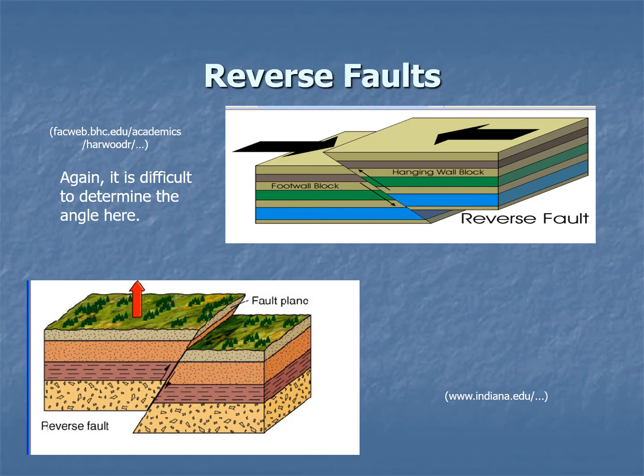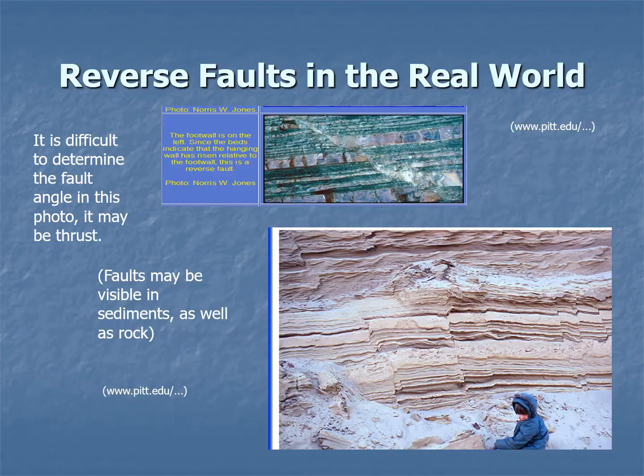Okay, so the one on the bottom left is a good one to practice because this one has not been labeled. So the first thing we're going to do is try to determine which block is the hanging wall, on the right or on the left. Hopefully you can see that the one on the left is above, so that's the hanging wall. And how has it moved? It has moved up. And that is a result of compression or squeezing. So we can imagine big arrows on either side pointing towards each other.